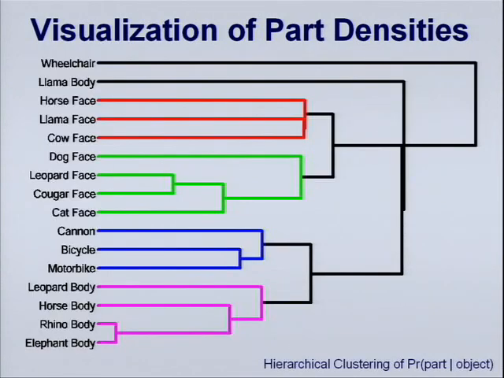Another way of looking at that same data is to do bottom-up agglomerative clustering. You pairwise merge, and you get what's called a dendrogram, which tells you about their split. And you see that there's 4 main clusters in the sharing. Again, we have the bodies of some of the animals, we have things with wheels, and we have 2 sets of faces. And then in this case, the wheelchair and the llama body really didn't share much at all with any of the other categories.